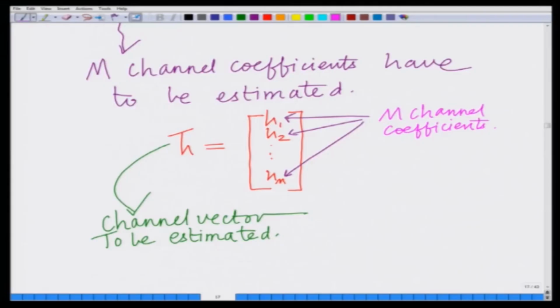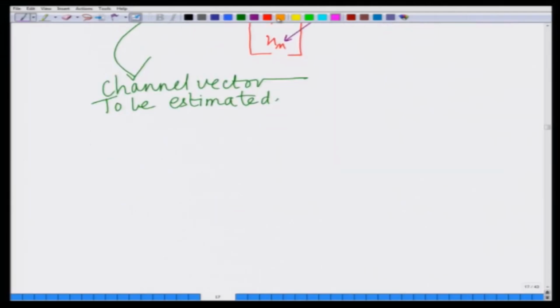Now, how do we estimate this channel coefficient vector? Let us formulate this problem for estimation of this channel vector H bar, and that can be seen as follows. Similar to the single transmit antenna and single receive antenna case, we are going to transmit pilot symbols from the transmitter, which is in this case, since it is a downlink scenario, in the base station, alright. So, let us consider the transmission of pilot symbols.